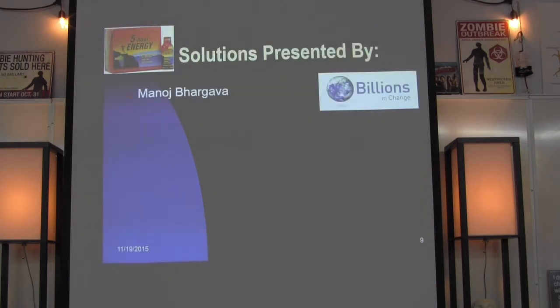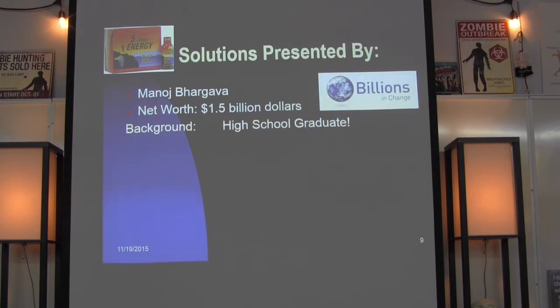All right, so this guy right here is actually the one sponsoring all of these projects. He came up with the 5-hour energy drink, and his net worth is $1.5 billion, so he's able to fund all these research topics, which are actually really cool. His background is high school graduate. It's a good goal for you.